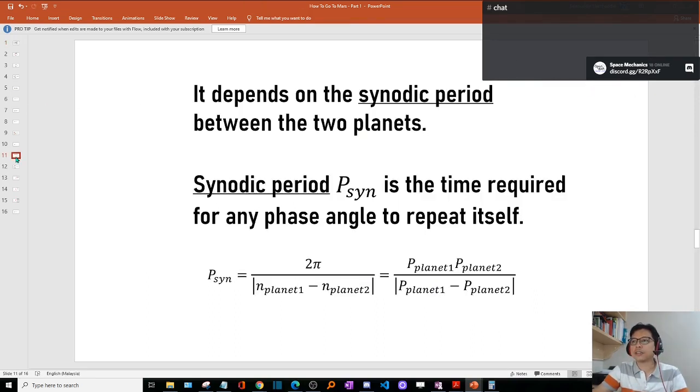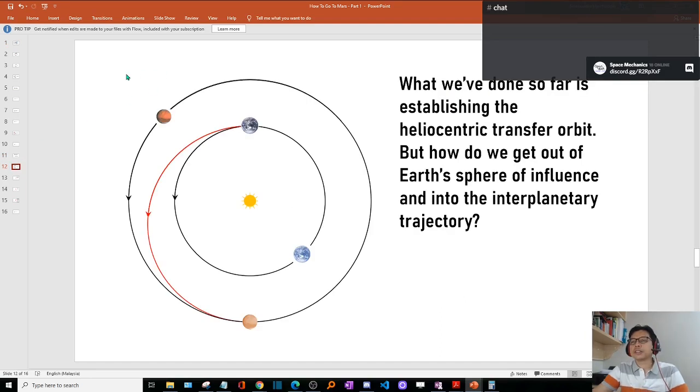Now, what we've done so far is establishing the heliocentric transfer orbit, but how do we get out of a sphere of influence? Note this word, sphere of influence, and into the interplanetary trajectory. Let me explain to you.